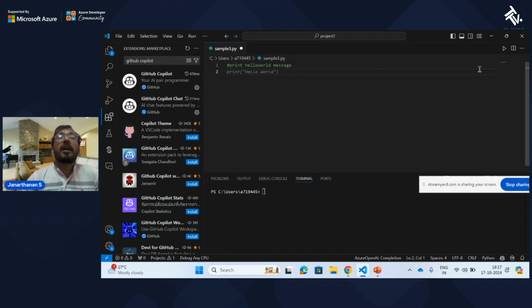Even with natural language English, the moment you start writing in normal English, the entire code is generated. Always remember, the code generated by GitHub Copilot can also have mistakes. It still requires the developers to review whether the generated code is correct or wrong.